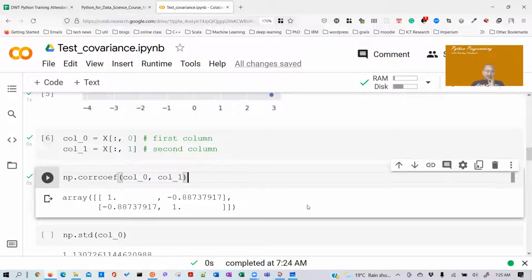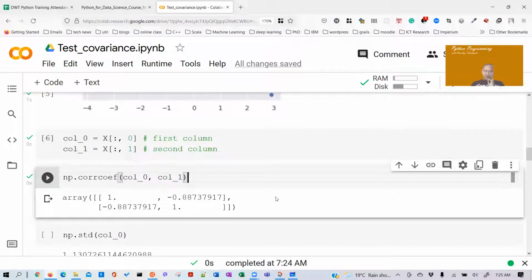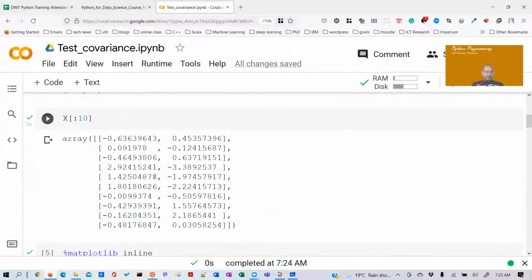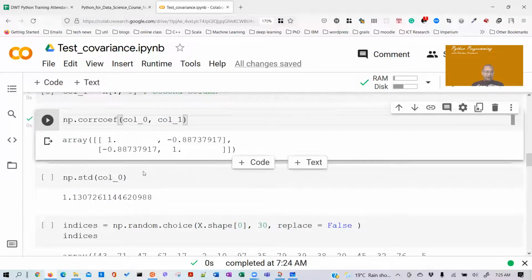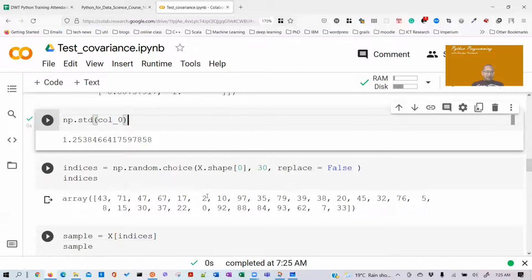Okay, so does it make sense? You're saying correlation coefficient, right? Okay, so let's check some of these. Say the first column, column 0, let's get its standard deviation, right? So if we do that, the answer, let's see, is 1.25, right?